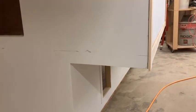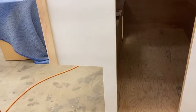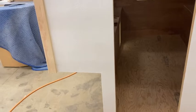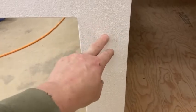Once I get those on, I can start the underwing area here, or the under cab or cab over area, under the cab over, and the underwing sections, as well as these parts in the rear. These ones I'm going to cut, but I'm not sure because of my door frame. These ones I'm not going to attach just yet because I'm not exactly sure how wide my door frame is going to be. So these will probably have to be trimmed.